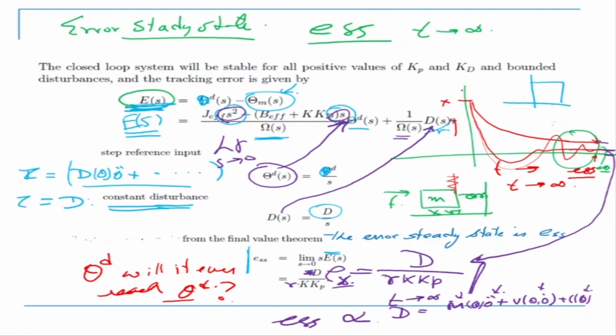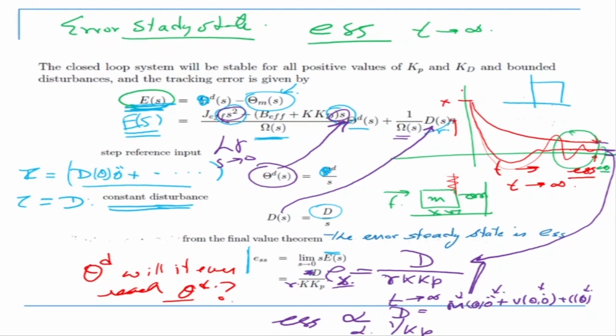Number 2 is the gear ratio, which is coming in the denominator, and there is a K into Kp. Kp is your gain. So ESS is proportional to D, that is 1, that is the dynamics, and it's inversely proportional to Kp, which means the proportional gain. So if you put a high proportional gain, your error steady state will go down. But it can overshoot much more. That is something we'll see. So this is basically giving us an idea that irrespective of what you do, you are going to have some steady state error. And the steady state error is the one that is always going to be there as time goes to infinity. So in a PD controller, it is simple.